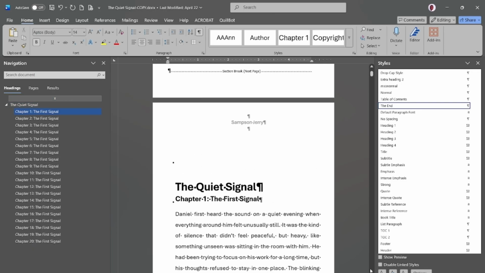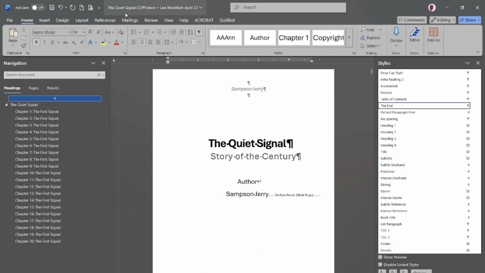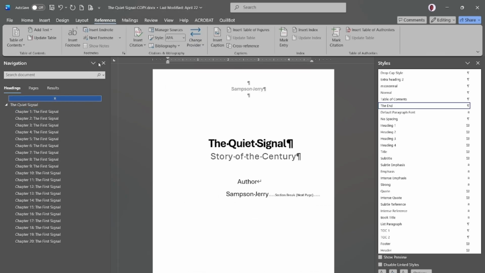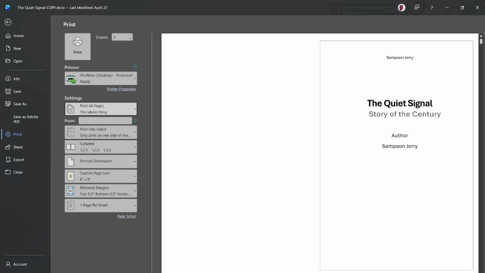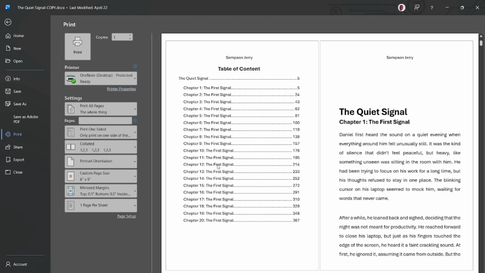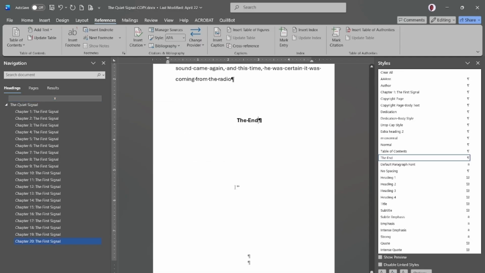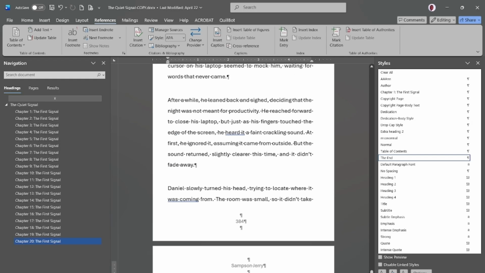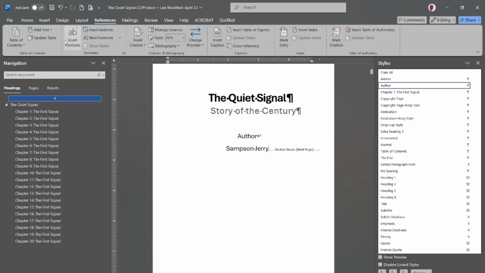And now let's preview what we did and see if there's anything we're going to do to improve more. Preview. We have 385 pages. It's a lot more. Copyright, dedication. Now we have a lot to do. We have to give a page gap between the contents and the table of contents itself. So we have to go back. First of all, let's start from giving it one page extra here.